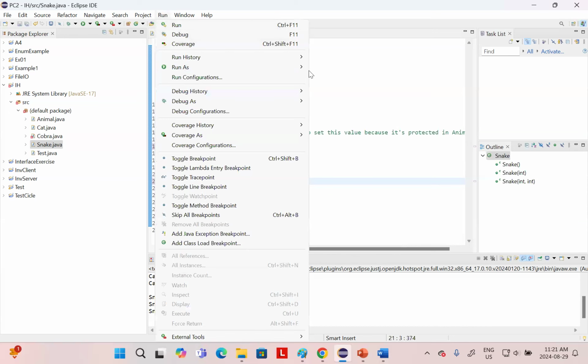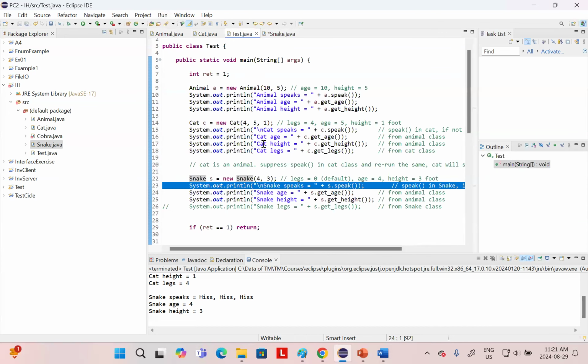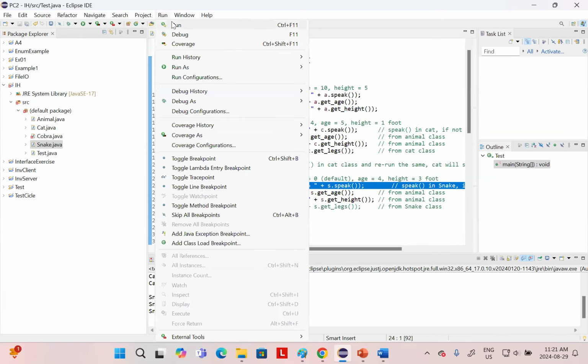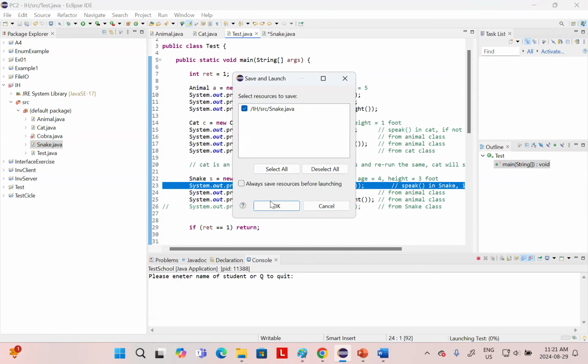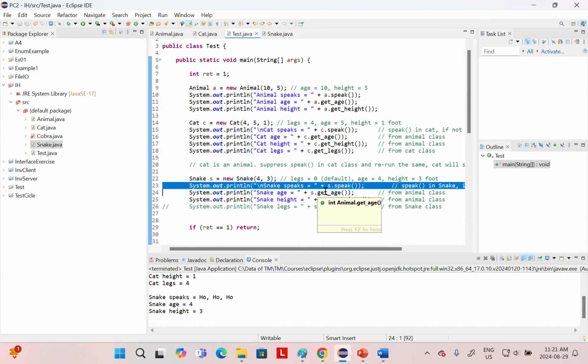Yeah. So that will be executed automatically for you. So it's still not an error here. So instead of hiss, the snake is going to say ho, ho, ho. That is inheritance. Okay? Snake says ho, ho, ho.